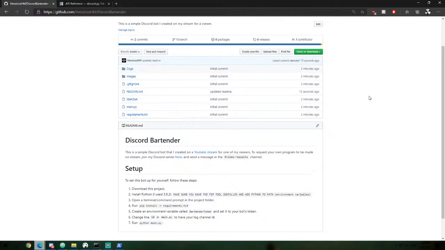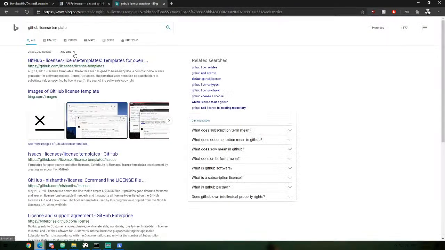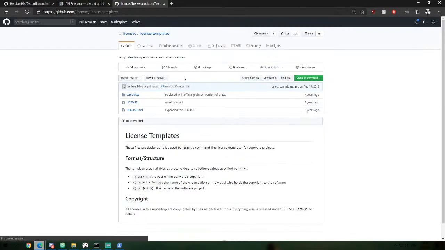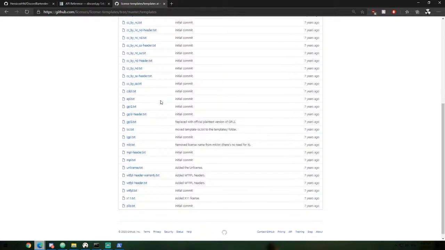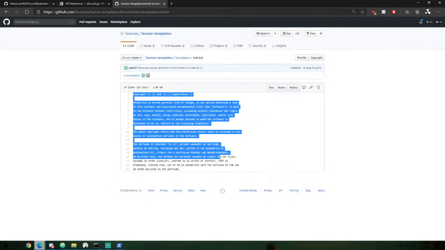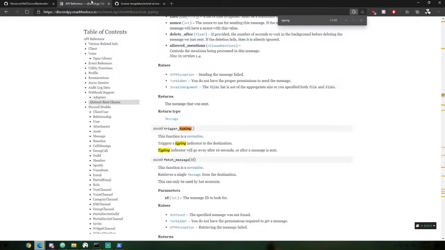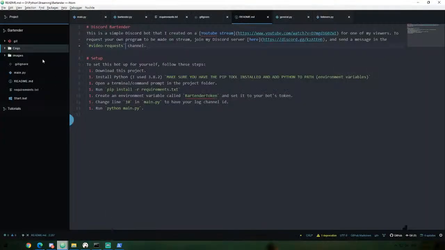I probably should add a license. Let's see. Add license template. Looking for the MIT license. There it is. Go ahead and copy here, and we can add a new file, which we're going to call license.